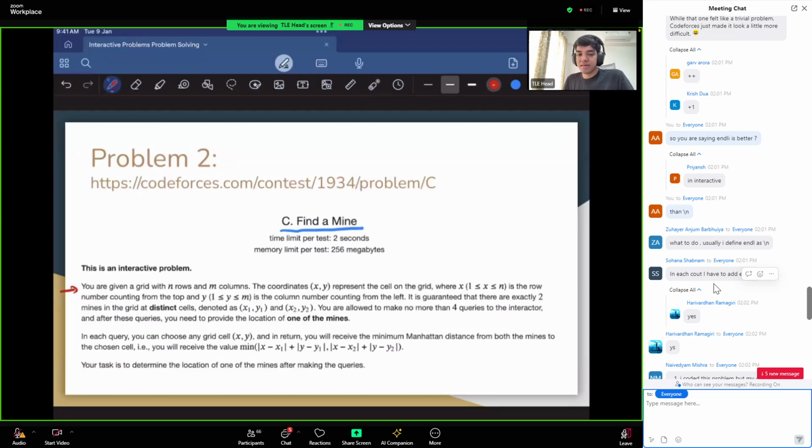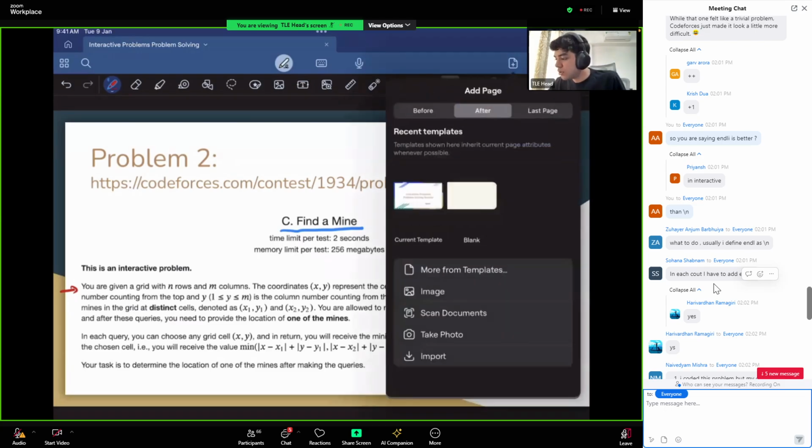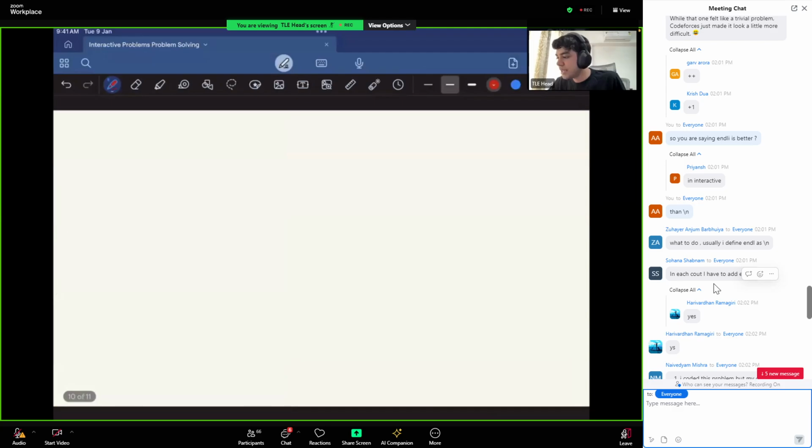Basically, you will get minimum of |x - x1| + |y - y1| and |x - x2| + |y - y2|. Your task is to determine one of the mines after making the queries. Let me explain it to you all.